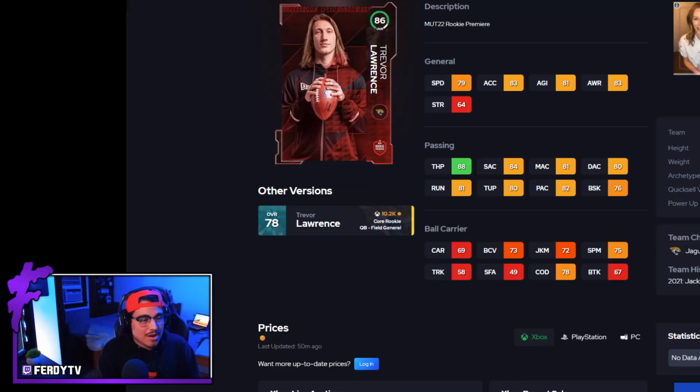So next up, we have Trevor Lawrence, and before I learned about set feet Josh Allen, I thought that Trevor Lawrence was the best quarterback in the game. I mean, he's still a very close second. The reason why I do prefer Josh Allen is the throw power and the throw on the run. But yeah, Trevor Lawrence, if you don't want to spend the coins or whatever on Josh Allen and you're able to get this guy NAT, I would do it.